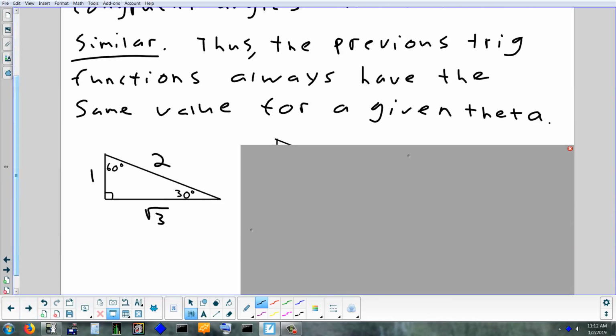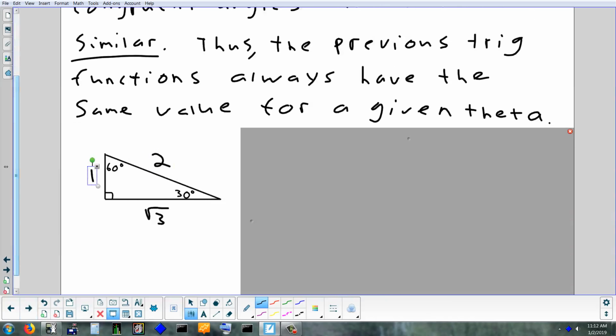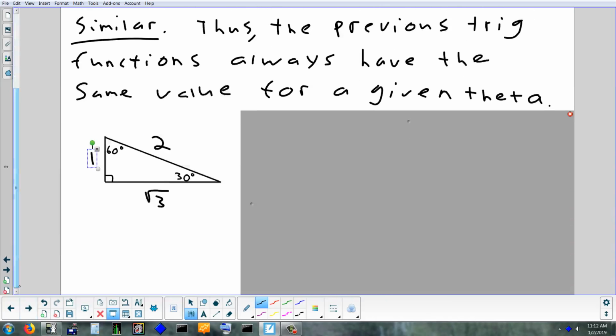Okay, so let's look at this triangle on the left. That's a 30, 60, 90 right triangle with the proper relationships. The hypotenuse is always double the short leg. And the bottom side is the square root of 3. Let's find the sine of 30. So we just said that sine is opposite. If you want to be specific, it's the length of the side opposite divided by the length of the hypotenuse. So what would the sine of 30 be? Yeah, 1/2. Sine of 30 degrees is 1/2.